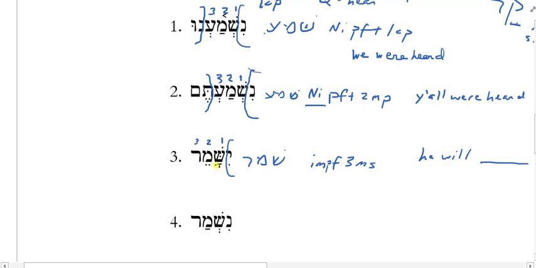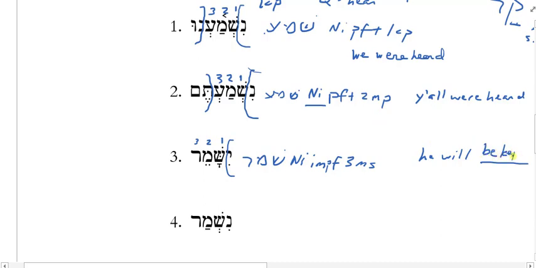This is yishamer with the doubling dot in root 1. What does that look like? That looks like the Nifal imperfect, right? So that means I've got to ask myself, in the Qal, does this verb have an active meaning, and could it take a direct object? Shamar, to keep or guard. Could I have a direct object with that? Yeah, to keep a banana, right? To guard a wallet. So this is a verb that's transitive and active in the Qal. So if I made it Nifal and made it passive, that would make sense, right? So he will what?